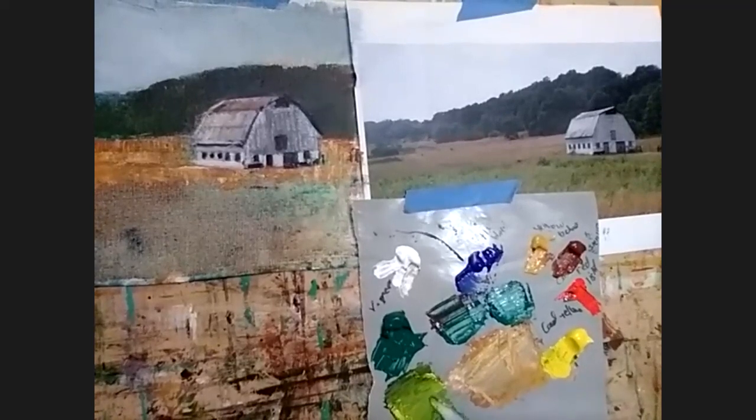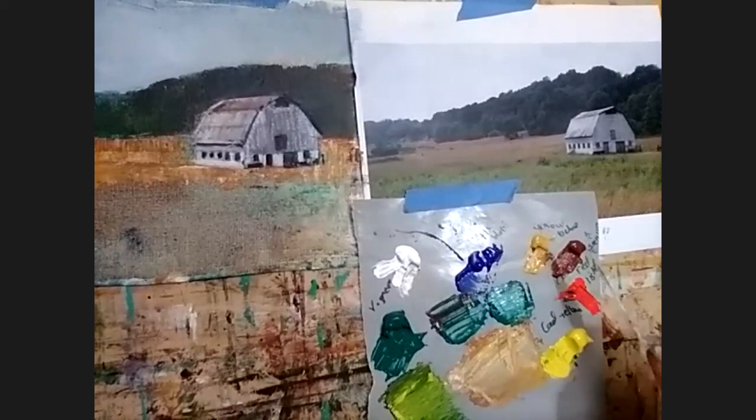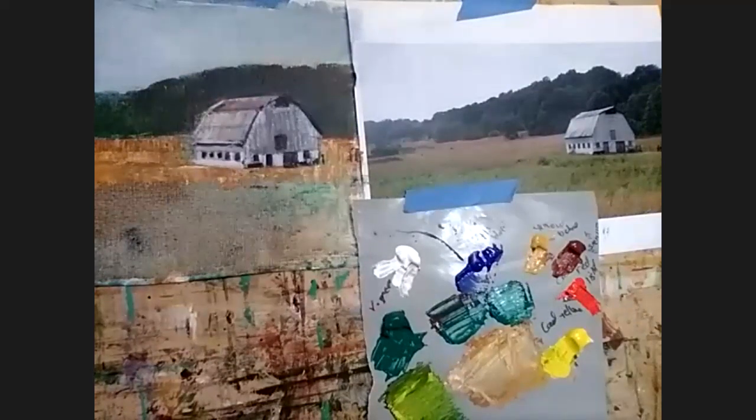So I'm mixing this kind of yellowy green with a bit of red in it for the grass. And then I want a sort of mauve-y purple. So I'm going to start with, you know what? I might give myself another red. Some cool red, either alizarin crimson or quinacridone red. A little bit of that pinky red on the palette. We'll see how it works.